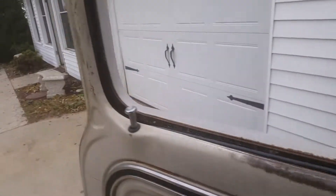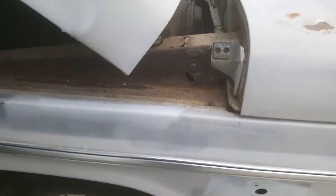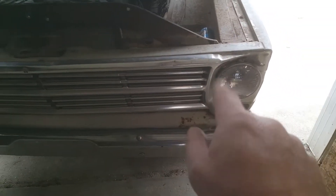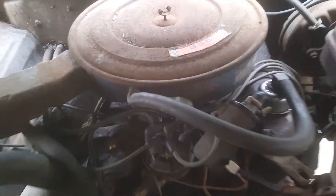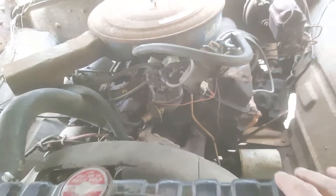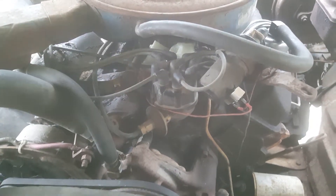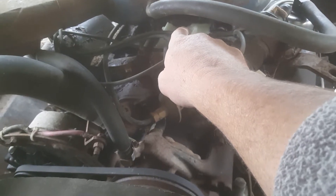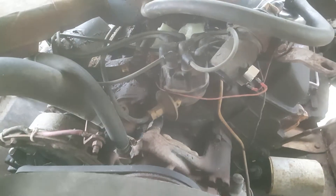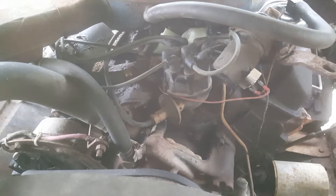All in all, this truck is in great shape. It does have the molding right here. It has some issues, of course, being an older truck. The front end — I do have the headlight bezels and the missing parts for the front end in the back. It's got the 360 in it, and it's a nice motor. It starts right up and runs nice. I've been doing some homework on these motors, and the carburetors seem to leak gas right out of the front accelerator pump — and this one does the same. I looked up some more trucks on eBay, and in some of the descriptions it said the same thing, so it seems to be a common problem. So that needs to be rebuilt.